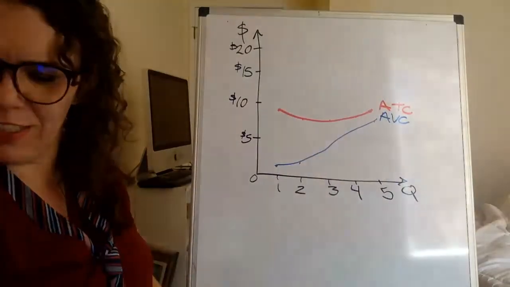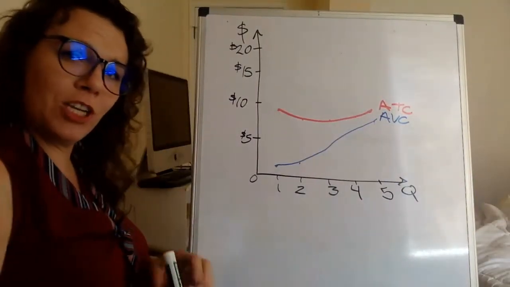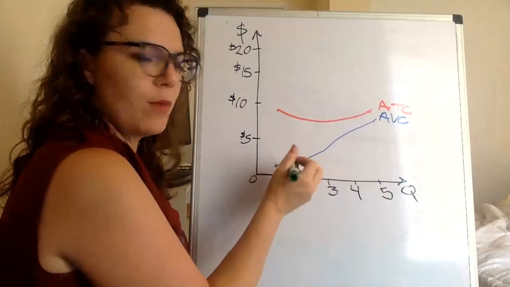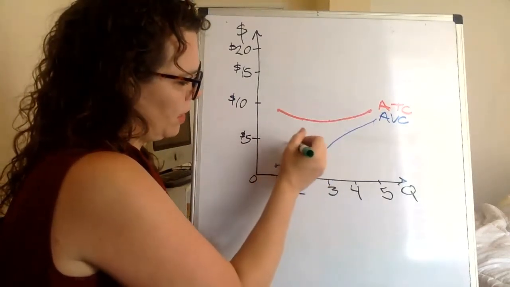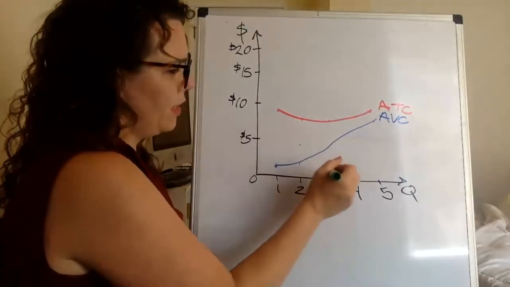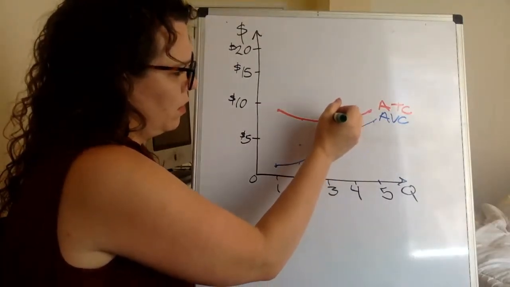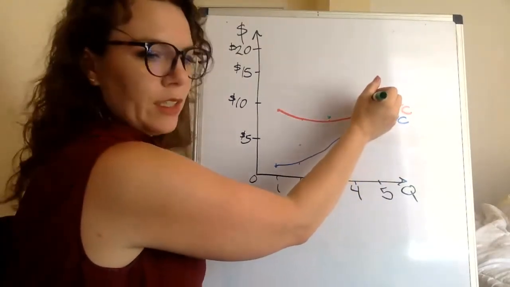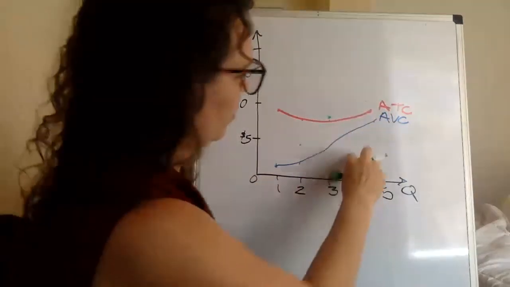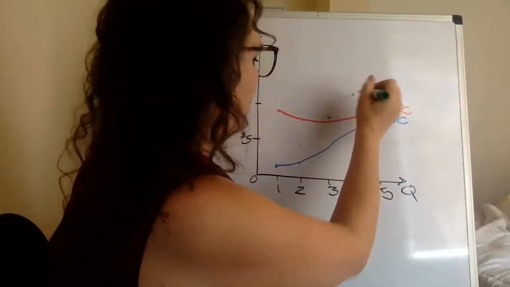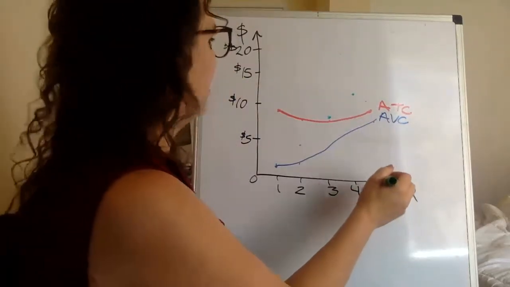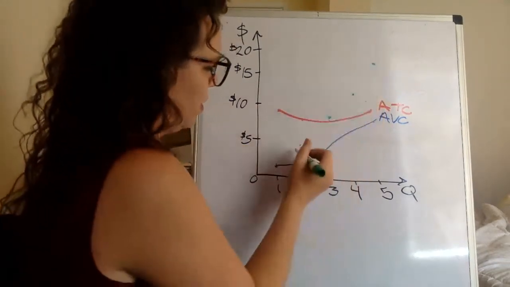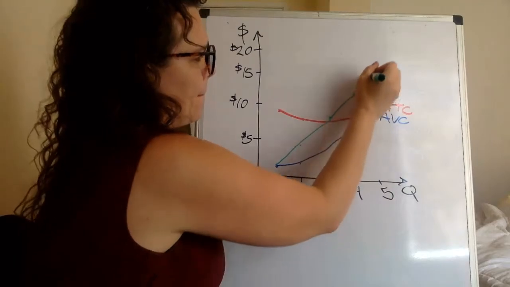Last but definitely not least, one of our favorite curves ever, the marginal cost curve comes in. Marginal cost is going to start out here at 1. Then we're going to go up to $5 for the second unit. Then it's going to be $9 for the third unit, right there. And it's going to go up to $13 over here. It's going to be right there. And then the fifth unit is going to have a marginal cost of $17. That's going to pop us all the way up right here. So it's going to look kind of like that.